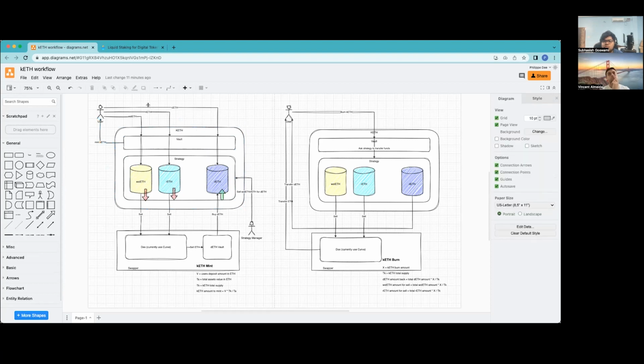We can write a contract outside of these kETH vault contracts, more like a wrapper contract. That contract would have a recipient parameter, and it would just send the kETH back to that recipient. Yep, exactly.